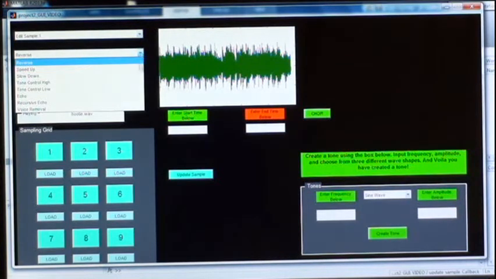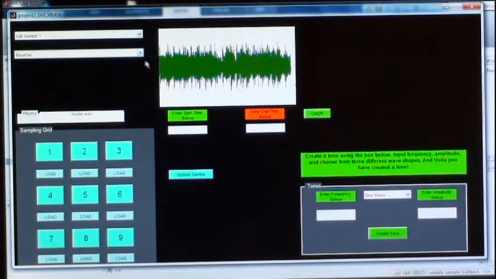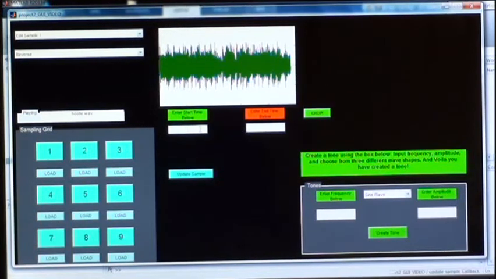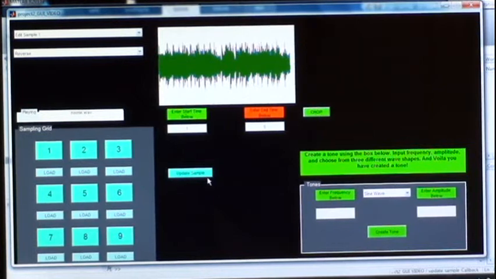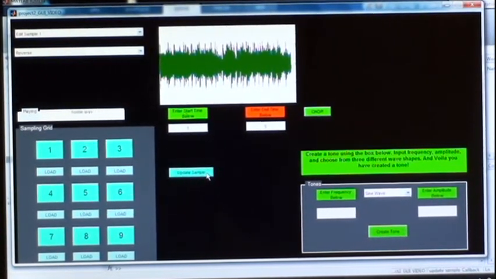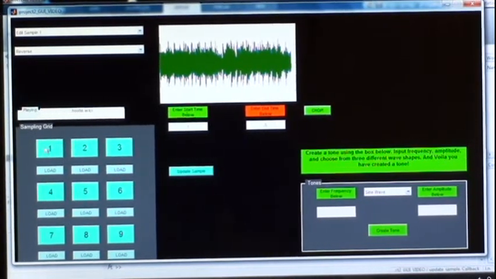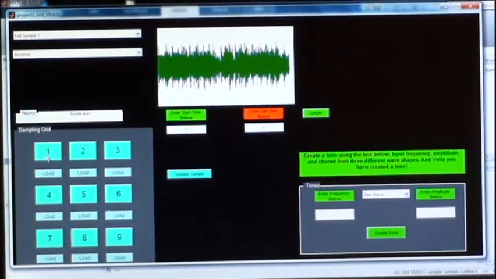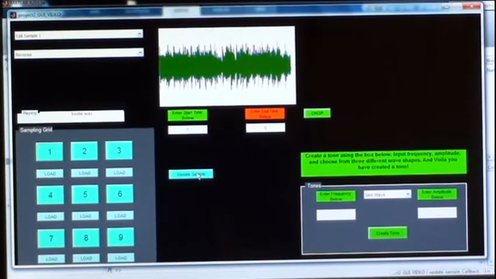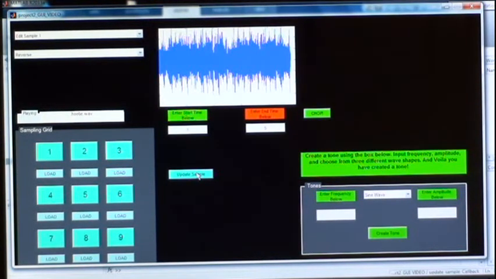And then we can choose from various different special effects. I'm going to choose reverse. And then we can choose how much we want to chop the song. So I'm going to have start time of 1 second to 5. And then right here, it executes the chop. And now if you click the update sample, it will have the reverse and the chopping. So now here, it has updated the original sample, so we should hear it play in reverse in 5 seconds.